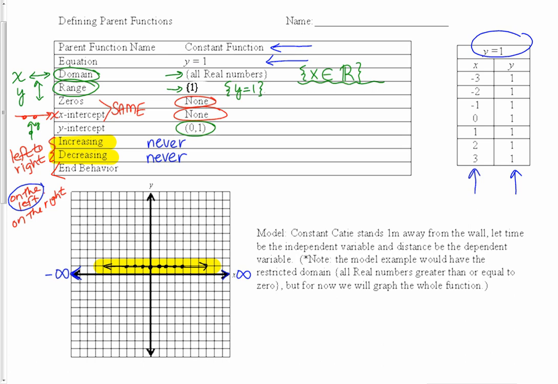So we're going to describe on the left with, as x approaches negative infinity, what's y doing? Y approaches what? Well, y is always equal to 1. So I'm going to say y approaches 1. I use arrows for this because I'm not really concerned with whether I equal it or I'm just kind of getting close to it. So either one works fine, but we're going to use arrows for end behavior for approaching. How about on the right?